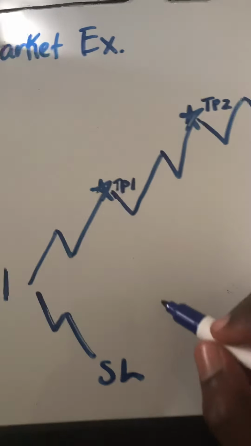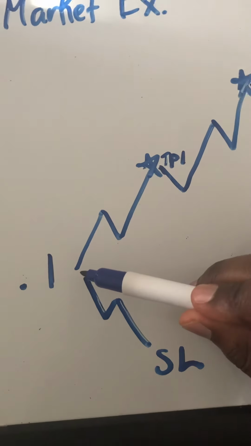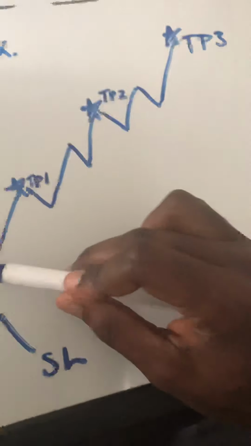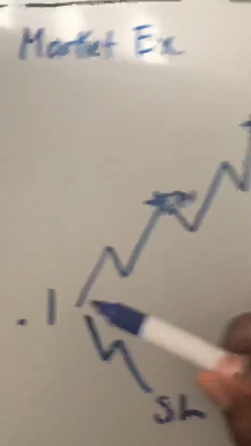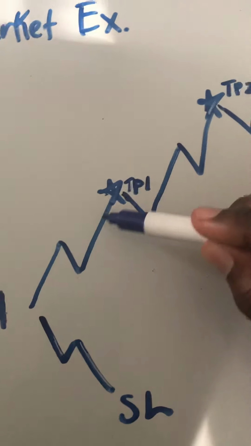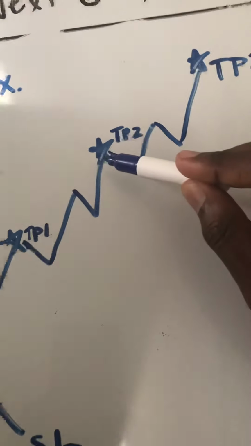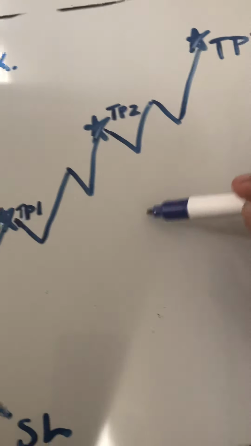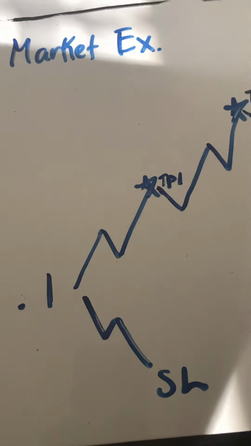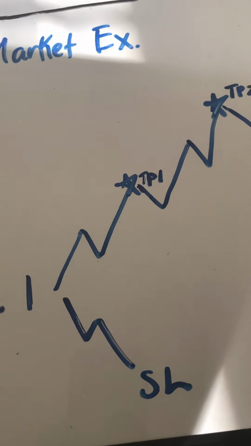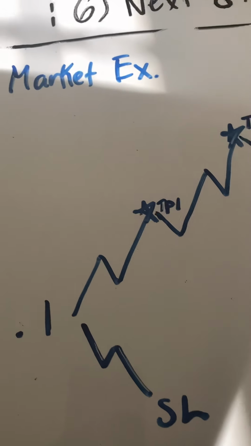So if we're trying to make a trade, right, and we put in 0.1, and what happens is you do not place a TP1. You want it to go for a TP3, and you place it just for TP3, right? You place your 0.1 for TP3, and that's where you want it to go. Let's say it goes up, it hits TP1, it goes up, it hits TP2, right? So you're up in profit, and you have it set for TP3, and you're in a lot of profit. But let's say it starts going down, and it goes all the way down to your SL, and you lose out on that trade just because you did not twin trade. What's going to happen is you're going to be pissed from that, and you're going to seek out ways to learn a better function in making money.